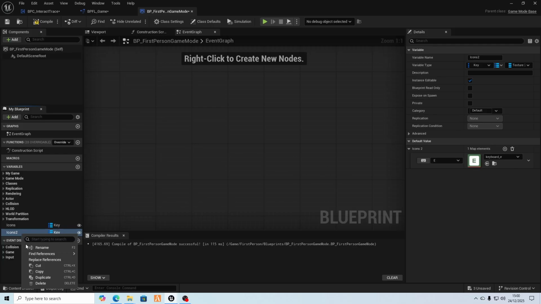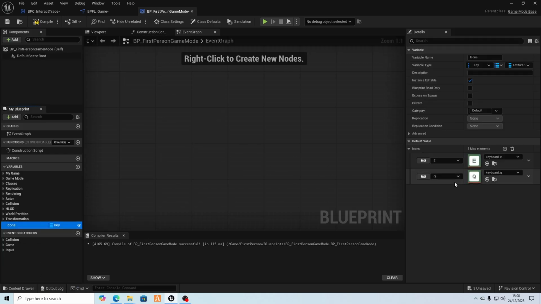I actually put 2 in. I'm going to delete this. I added another mapping and I did the Q just to prove that you can switch between E and Q, which is what I showed you earlier. That's why I chose those particular letters, because I'd already saved them in there. If you want others in there, you need to add them all in, and then compile and save. Basically that stores them in the game mode, and that means they're freely available to use anywhere. It might not be the best place to use them. If you find somewhere better, that's perfectly fine, you do that. But I've stored them in the game mode because the game mode's persistent.